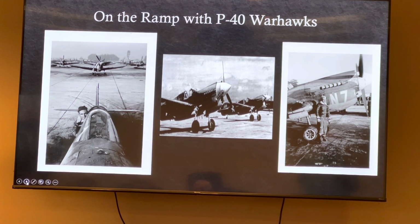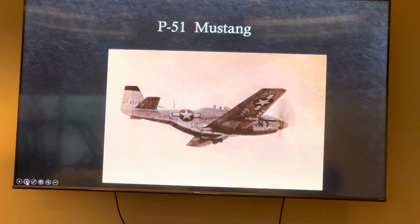Well, these are just some planes on the ramp there. You can see all the P-40s. I believe those P-40s in the background there on that one photo on the left, and then more P-40s. And that's Dad next to the one on the right. And that was taken here, and that was a Mustang that was flying by the base here.